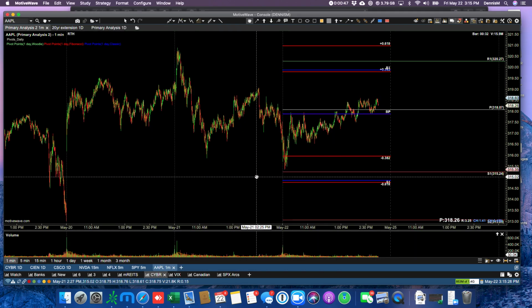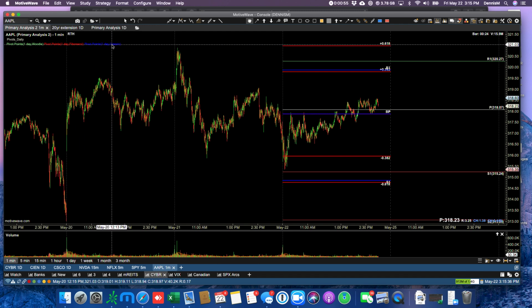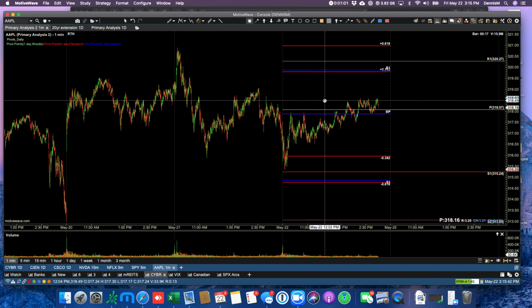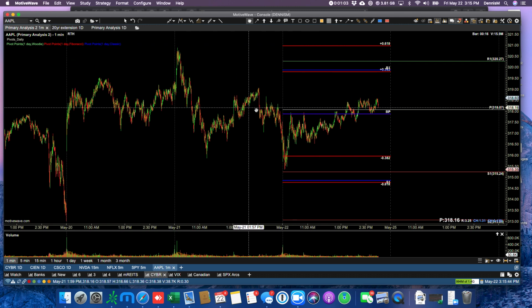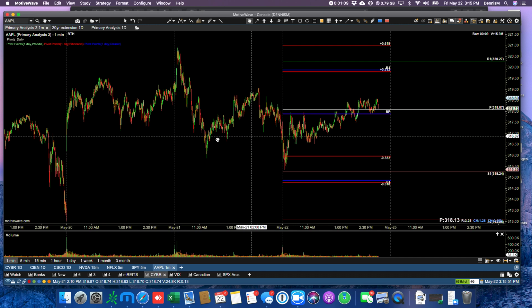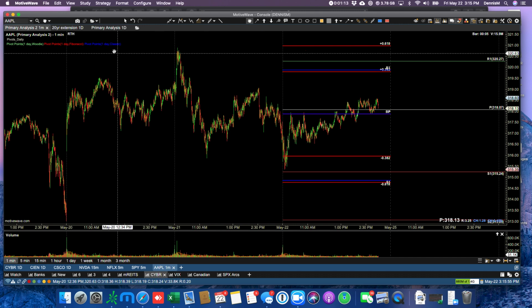So Apple, this is the Apple's Woodies pivot points in green, Fibonacci calculated pivot points in red, and classic calculated pivot points in blue. So which one you want to pick is going to depend on the stock that you want to follow and how well that stock works with the pivot points. Find the right pivot point method.